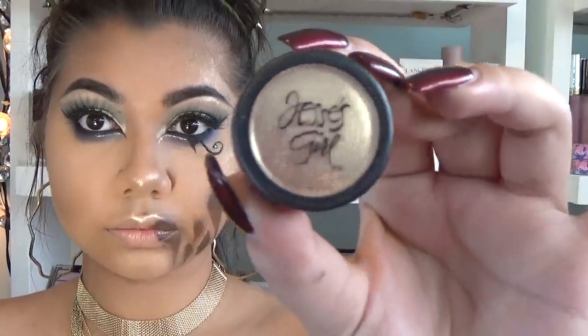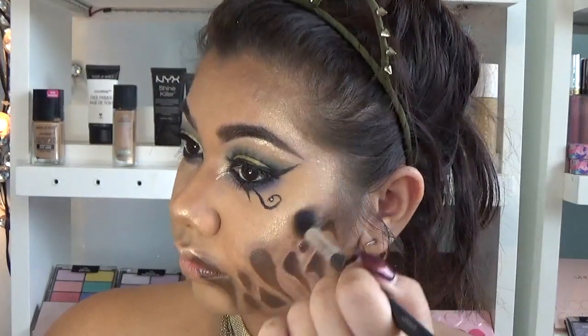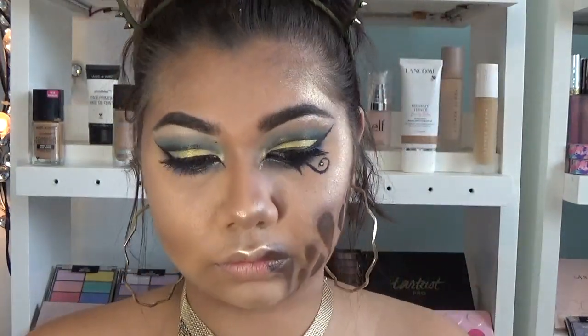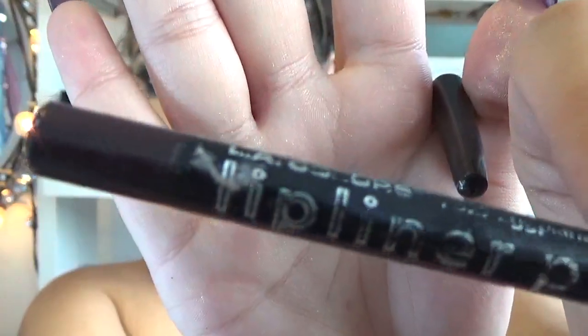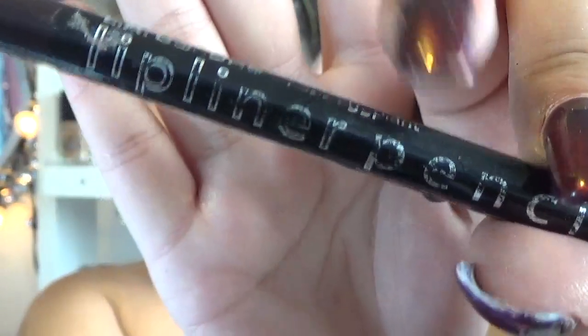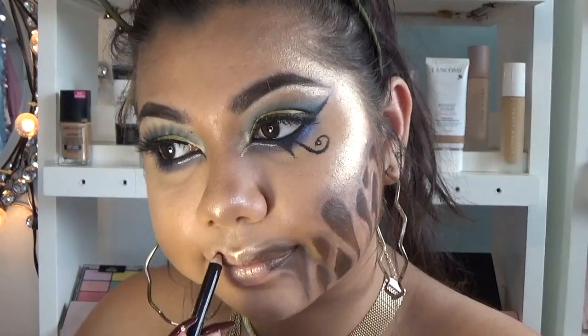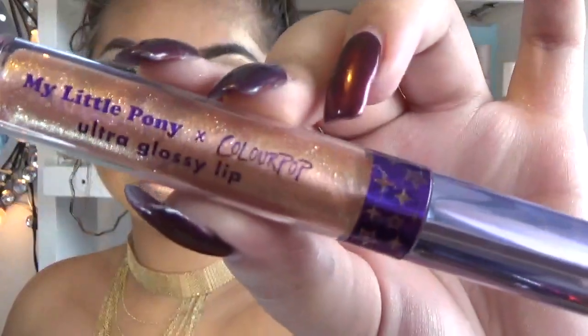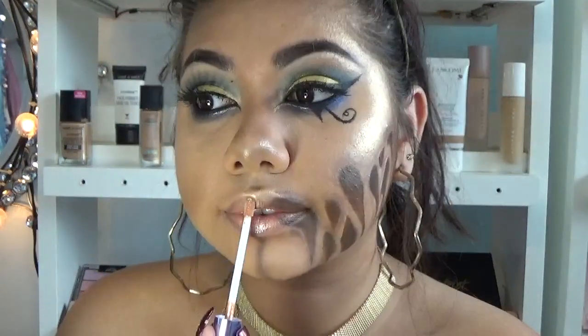For this look, I want it to be really super golden, so I'm using my Jesse's Girl Pure Eye Dust Pigment in the shade Sunstone, and I'm just going to go over all the places I highlighted and also on top of my lips. Then I'm going to take this lip liner and I'm going to really lightly line my lips just to give them a little bit of definition. Then I'm taking the ColourPop My Little Pony Collection Flutter Valley Gold Sparkly Lip Gloss and I'm just going to place that right over.